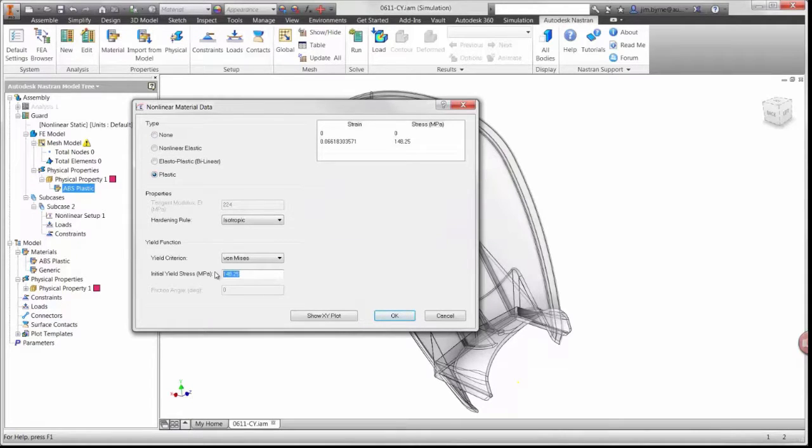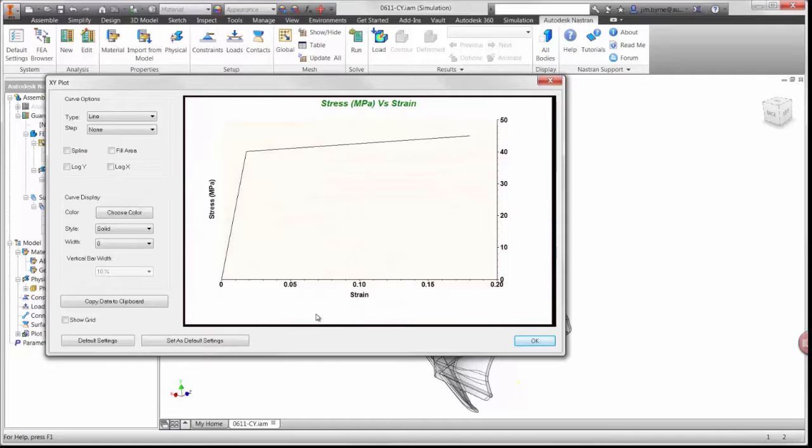You can see here we have settings for nonlinear elastic and elastoplastic for analyzing the behavior prior to yield. We'll use a simple two-point curve to define the behavior of the material. Inside this dialog, there is an option to check the curve for a quick visual overview. Notice that the material softens greatly after it reaches its yield point.